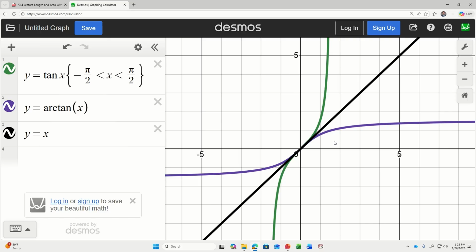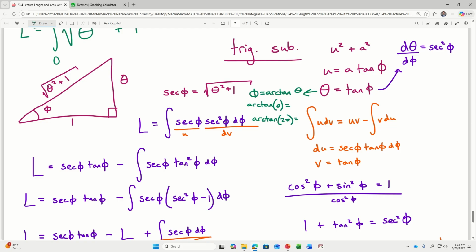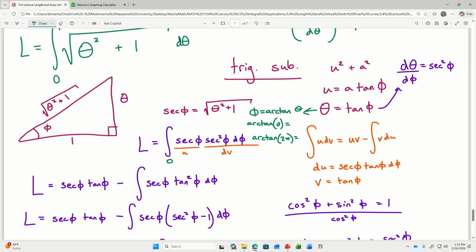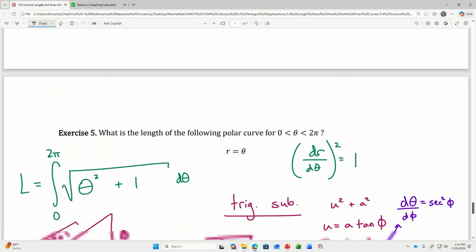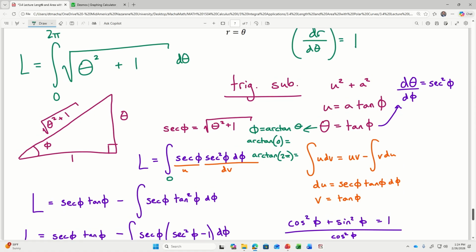Well, tangent of 0 is 0, because it's sine divided by cosine, and sine of 0 is 0. And if the arctangent is a mirror image of the green function, and the green function passes through the origin, then the purple function has to pass through the origin as well. That's what makes me think arctangent of 0 should be 0. But that means the lower bound gets to stay 0. The lower bound was 0 before when it was a theta, and now converting the theta to a phi, it's just converting 0 into arctangent of 0.